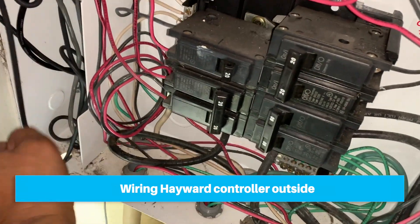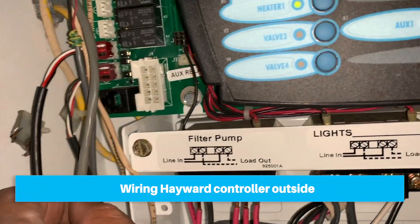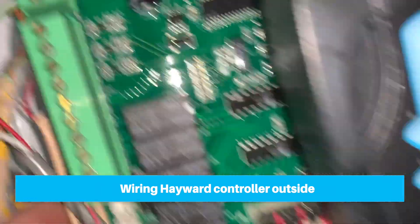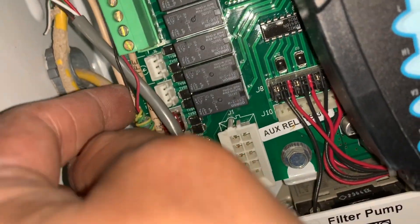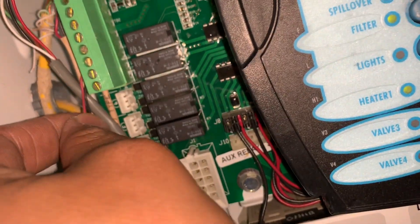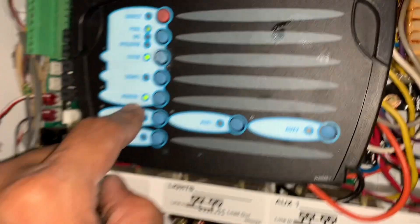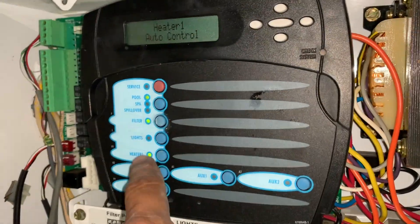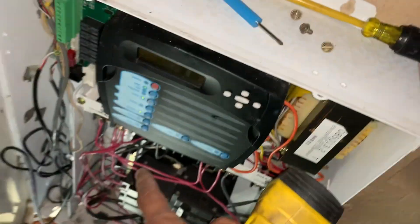This is the control wire coming from the heat pump, and you can see the red and black wire coming outside - this is the contact for my heater in my Hayward system, which is EasyLogic. Once I wired this and turned the heater on, you can see my heater came on. Now I'm going to turn this off, and you can see the heater is going to come off - there you go.